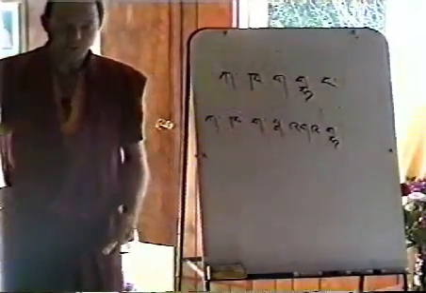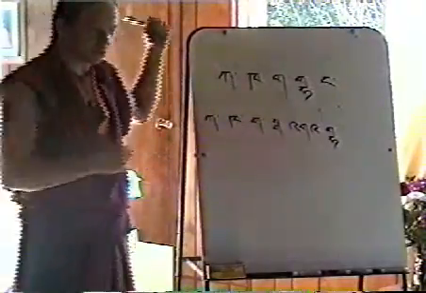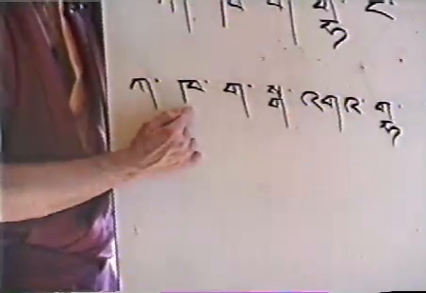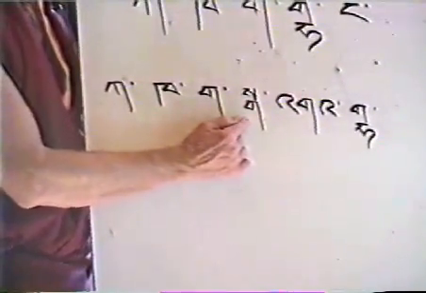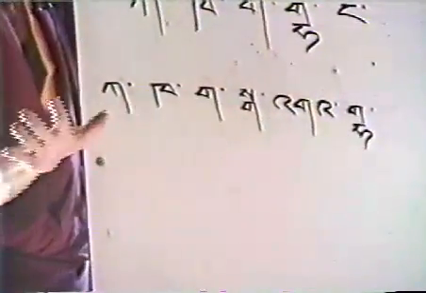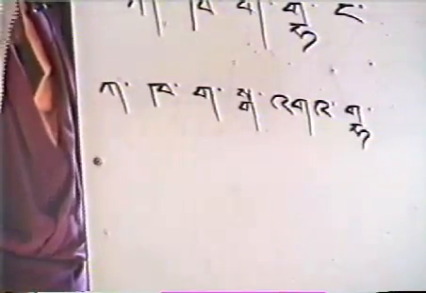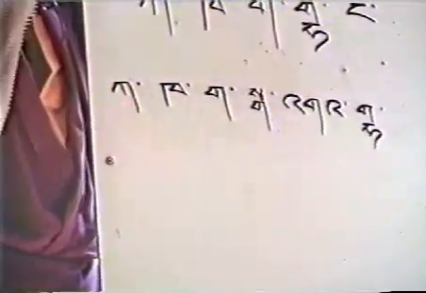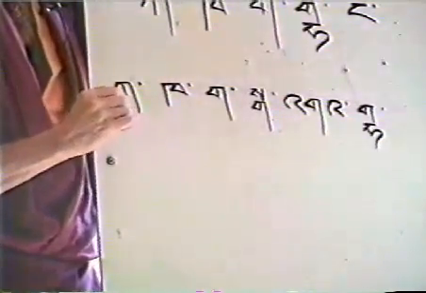And when I started this class, you didn't know what the difference was between any of them. And now you have all of them. Okay, we'll go through them again. Ka, ka, ka, ga, nga, ga. Now you know the difference. And if you live with that, if you pronounce it that way, if you study it that way, your Tibetan will be perfect. And then you'll be able to understand scripture much more fluently.